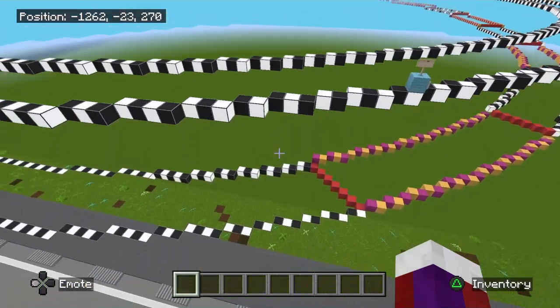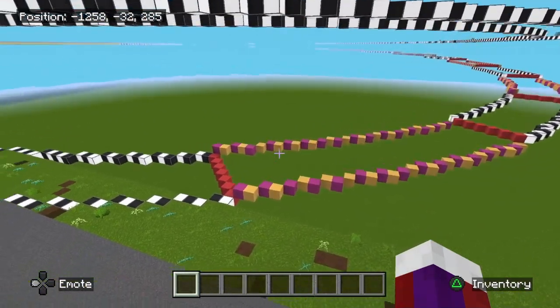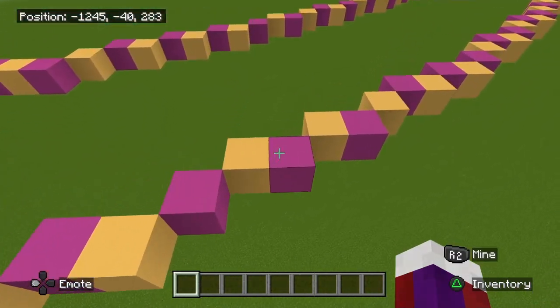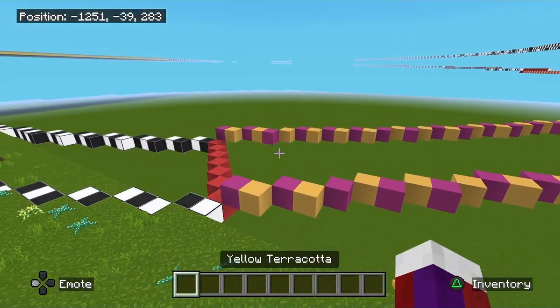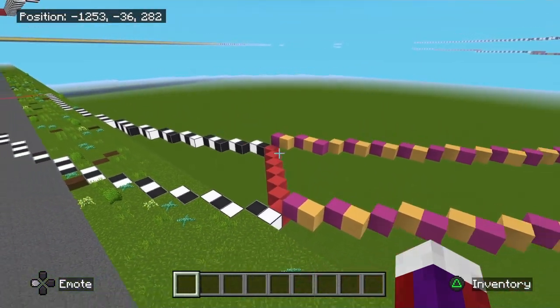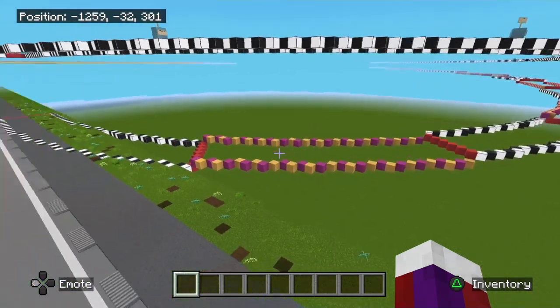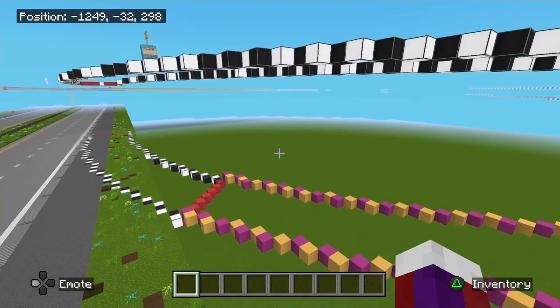So all you're going to have to do is, as I give you these numbers, make sure you guys use white and black and two other blocks like I have here. I have the yellow and then the purple there, or pink. Also, section these off with the red, and I'll show you every section and where they're going to be at. So again, they will line up with the top.